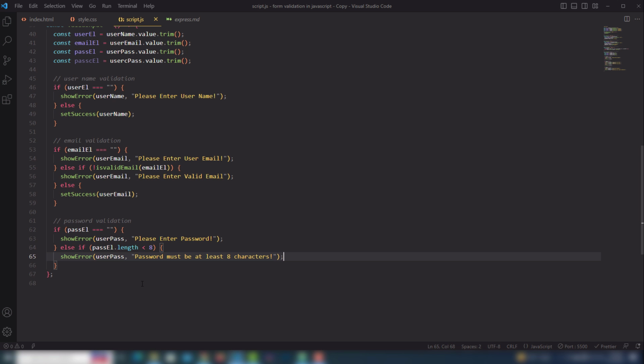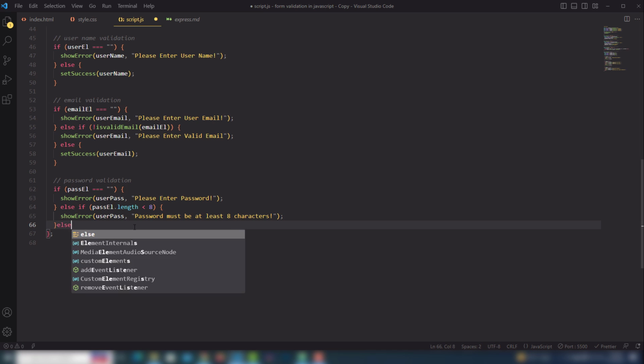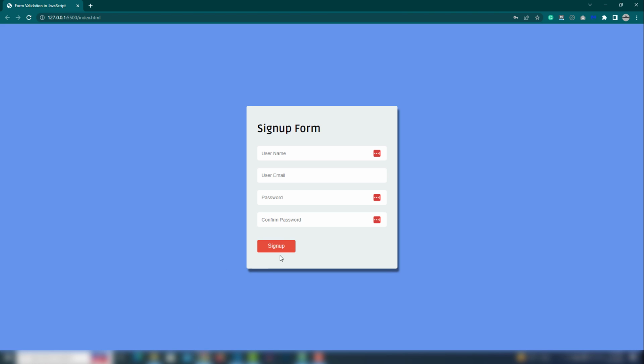Cool. Finally I need to add the else if statement to check the confirm password, but before using that, I'm gonna use success, because I will display the confirm password with another field.